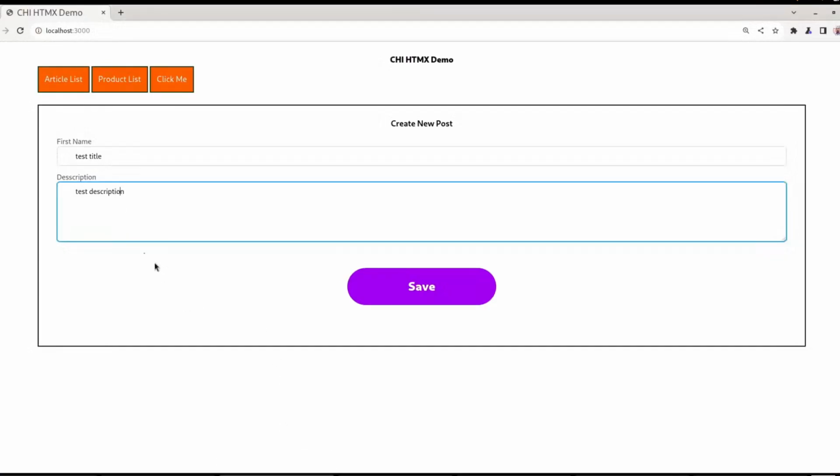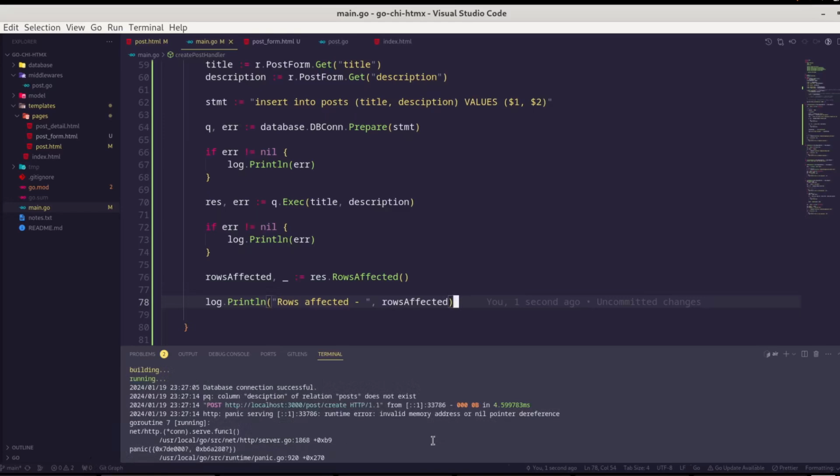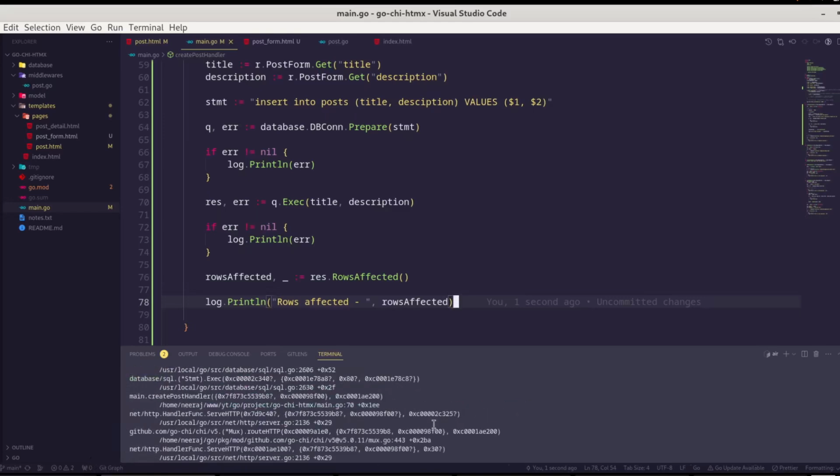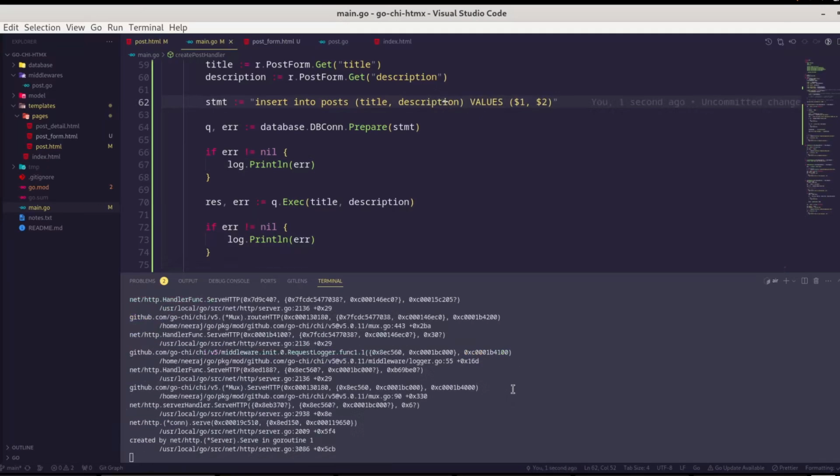So let's say we save this form, and we can check. Okay, looks like there is some error. Column description does not exist. Okay, there was a typo actually.